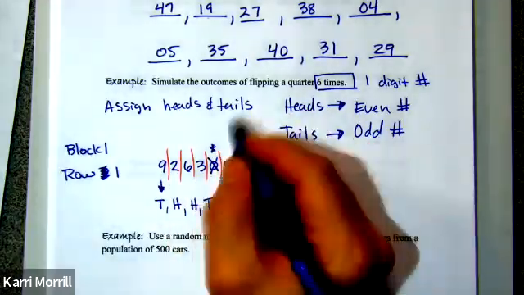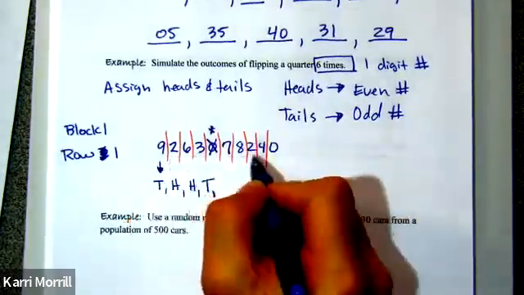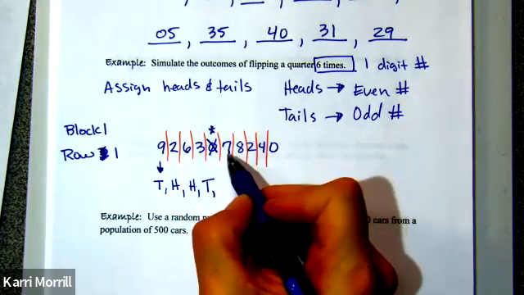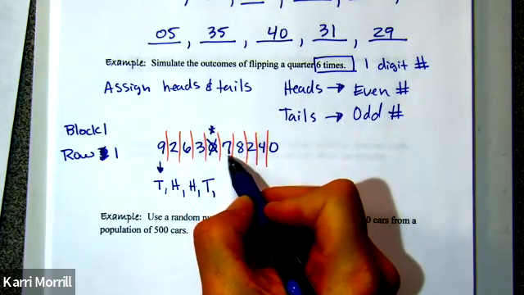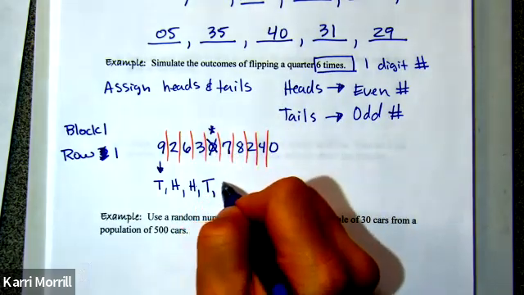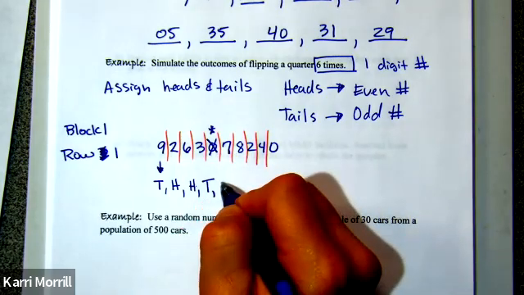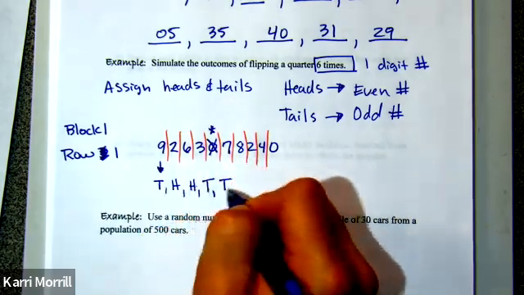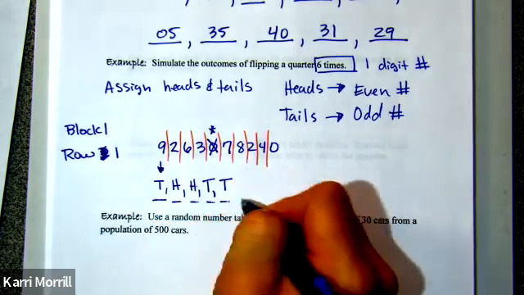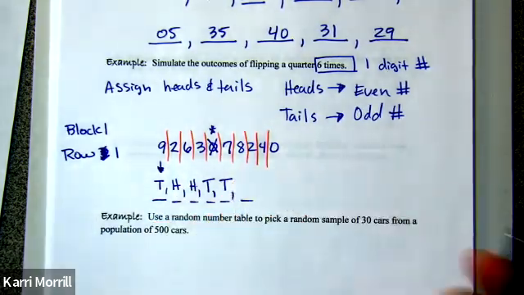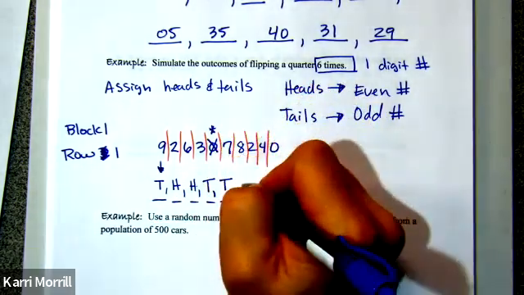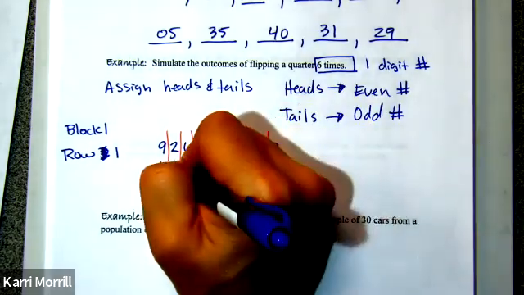So we did need to write some more digits here, or go through our list and separate them by ones. 7 is an odd number. So we said odds are tails. 1, 2, 3, 4, 5. And remember, we're doing this 6 times. So I need to have 6 samples here. And 8 is an even number, so it's heads.